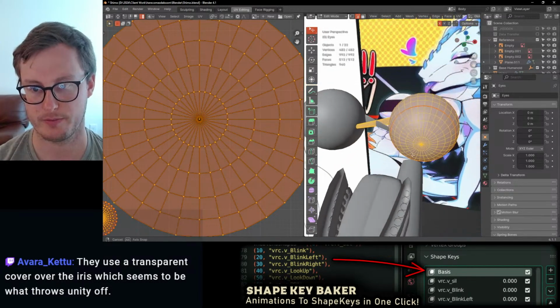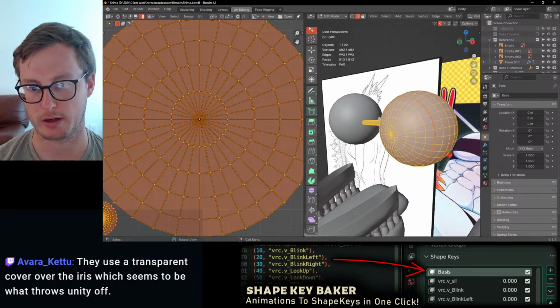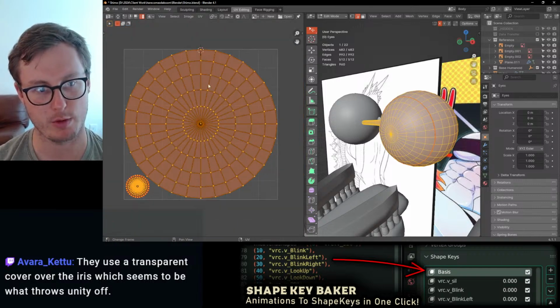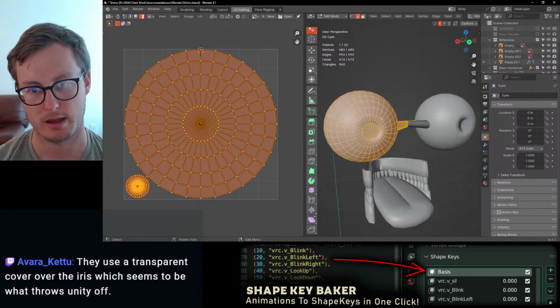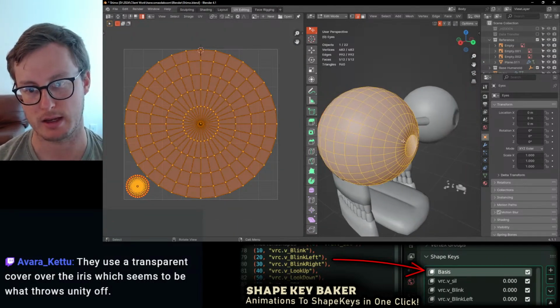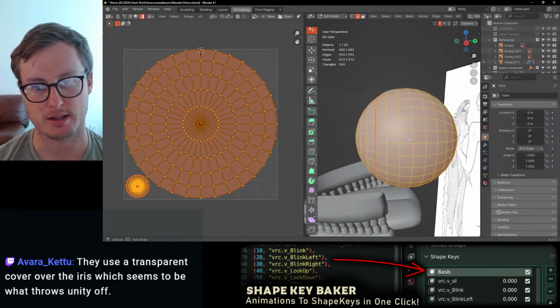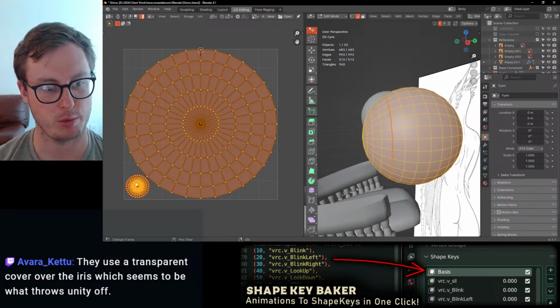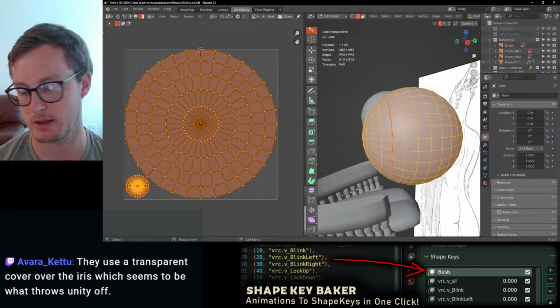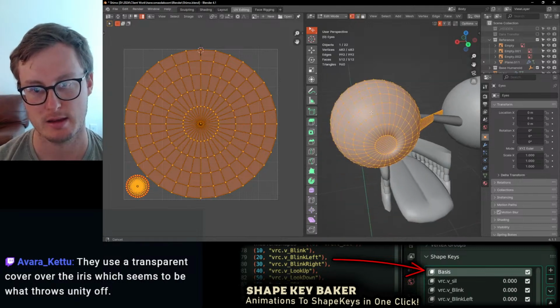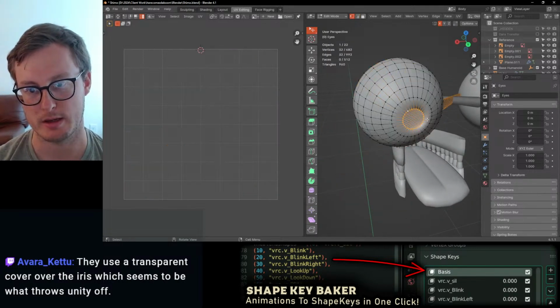So you just project the front side, fill up most of the space at the front side, and then the back side, again, it's a little broken right now, but the back side I just put to the edge, because you're really not going to see the back of the eye in Unity that often.